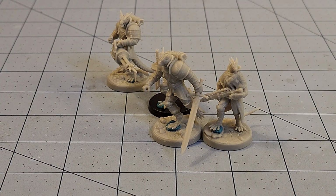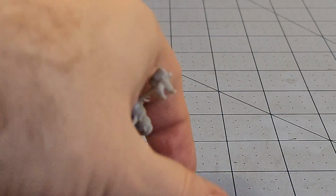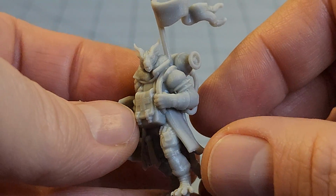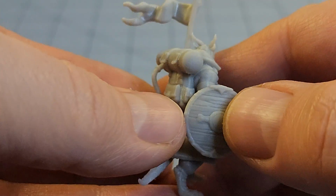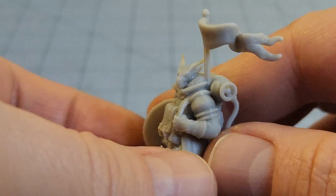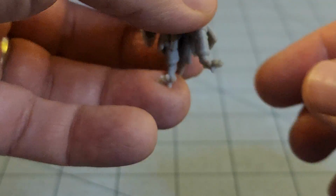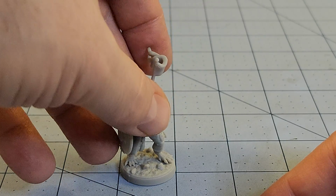Let's get to some of the heroes. Okay, one of the ones that I thought was one of the coolest models of this set was the medic. I didn't think I'd say that, but I thought he looked really neat with his whole little satchel there. Kind of surprised he didn't have a red cross on his shield as well. Flight looking jacket there. I think he's going to be a fun one to paint. And I'll be honest, he's probably going to be also the first one I paint. Not sure if that's his base or not, but we're going to put him on it.